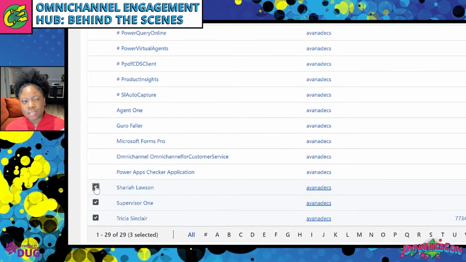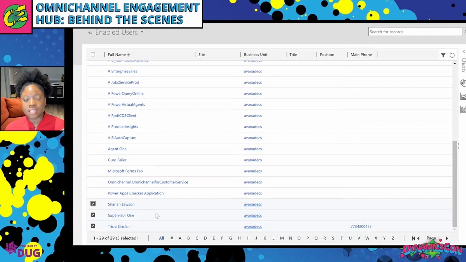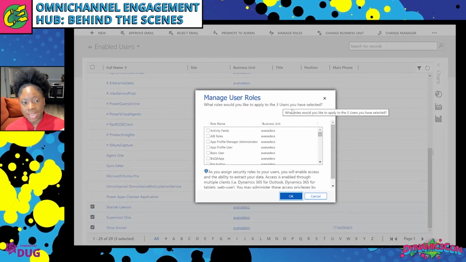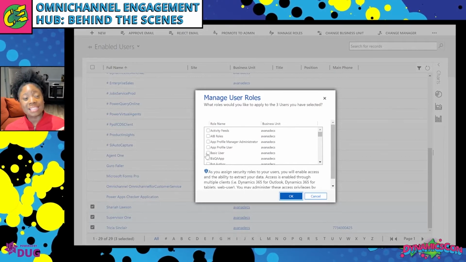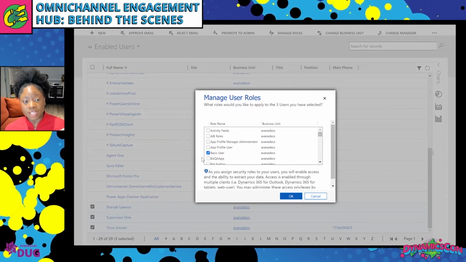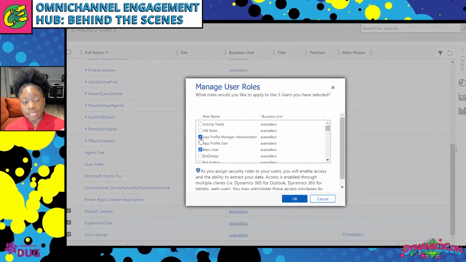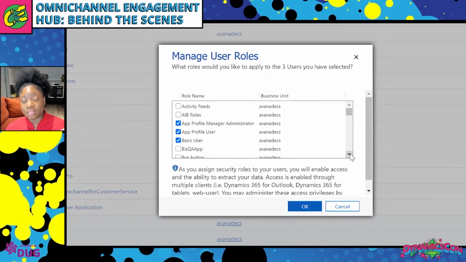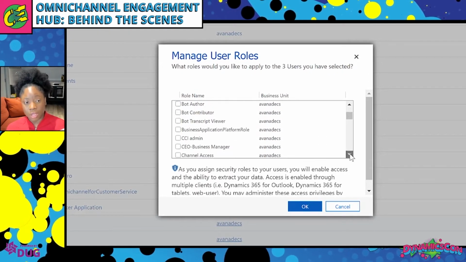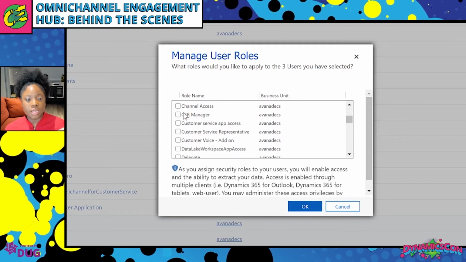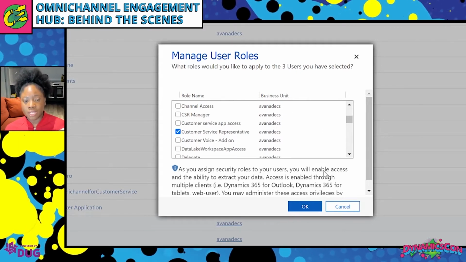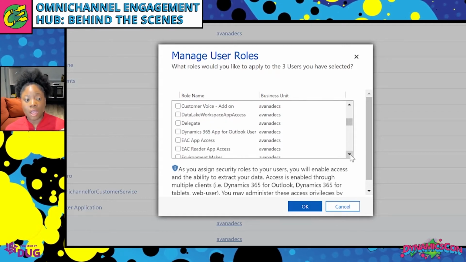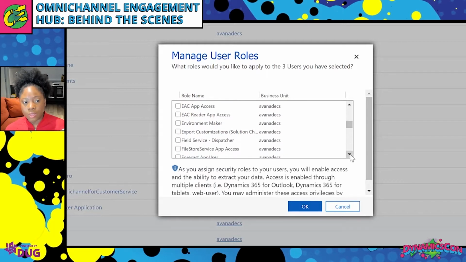One is the base user role or the common data service role. Yes, I know that common data service has been renamed to Dataverse. However, the role is still called common data service role in some instances. Here you can see it's basic user, which I applaud, but you might find in some instances it's still called common data service. You also need to ensure that they have the customer service representative role or the customer service manager role, depending on who they actually are in the organization.